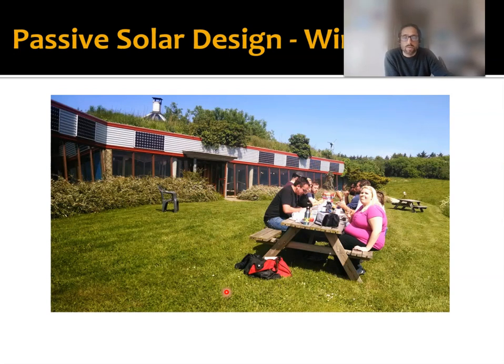Here's just another image. This is actually a picture I took when I took some students to Denmark back in the day, and this is really cool. It was kind of like an Earthship type house or building. Sorry, it was sort of a sustainability energy training center, and you can see these big south-facing windows, and there's a little bit of an overhang here. And they used that. This was a passive house.